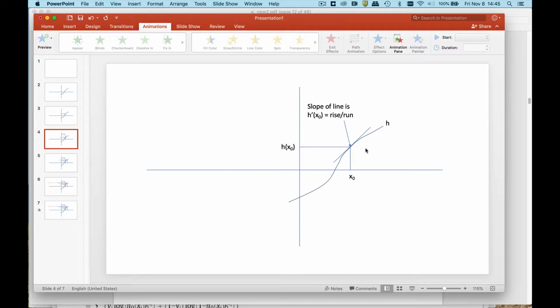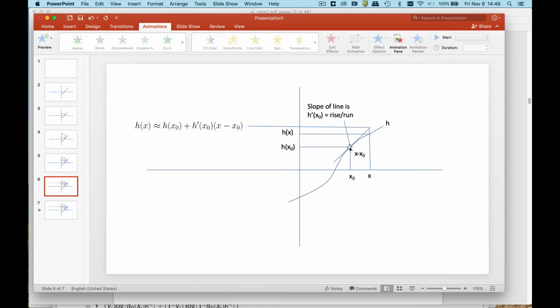All right, well, let's say I have another x. So here is another x. And if we go up to the function, this is the value of the function h at this point x. Now, what I want you to notice is that this point on the curve is really close to the point on this tangent line. In particular, if you think about the math, this point on the function h at x is approximately the same thing as the point on the line.